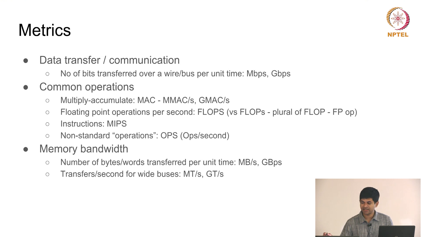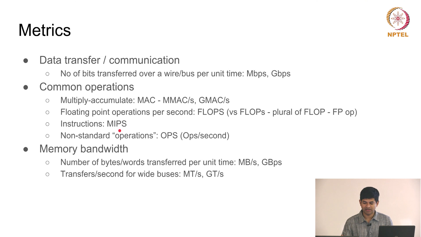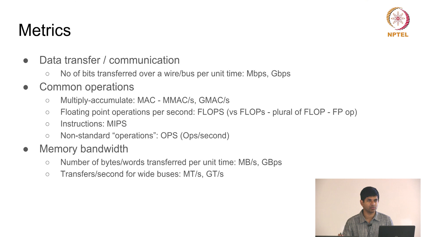The number of flops is going to be our main metric for a lot of the computations we do later. MIPS is a slightly older and nowadays very rarely used term; it stands for millions of instructions per second. There is also another expansion for MIPS — it is the name of a type of processor, something to do with interlocked pipeline stages — but from context it is usually clear which one is meant. If we talk about MIPS in this course it is usually in the context of millions of instructions per second, but it is very rarely used nowadays so we will not be using it much.